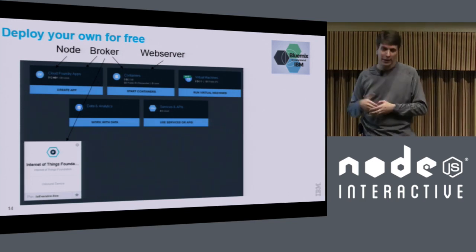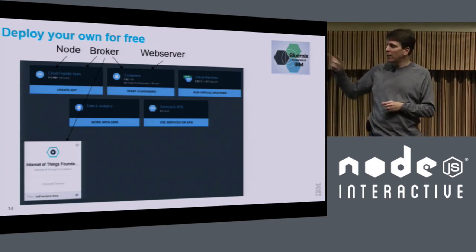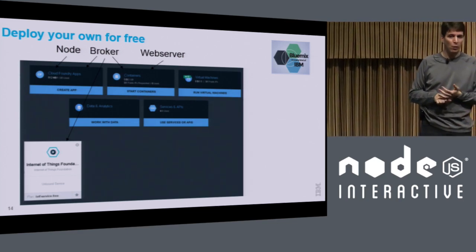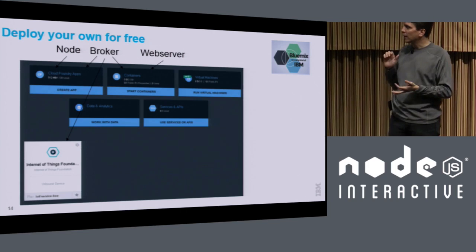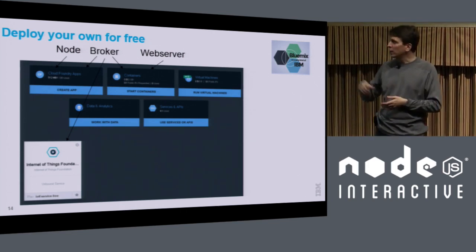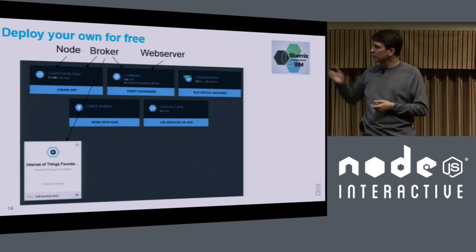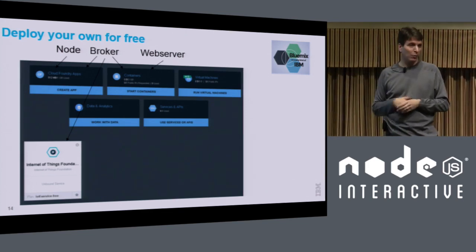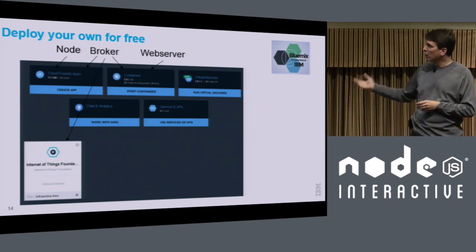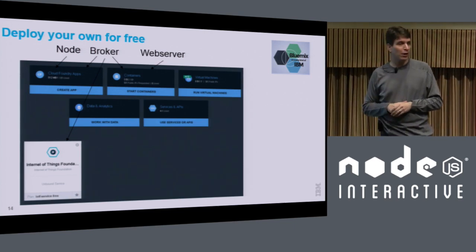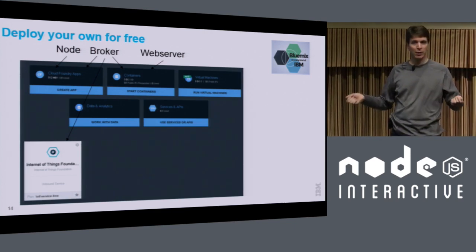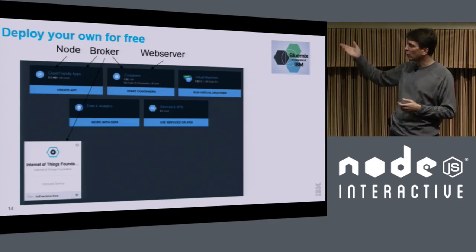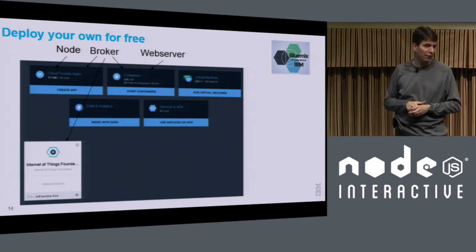So, in the Cloud Foundry app, which is basically the platform as a service, you can easily publish the Node components, so the Node controller, the broker. Equally, you can publish those as Docker instances in the Docker container option. You could also publish the web server there. And if you don't want to do that, you can also use the IoT service, which basically provides you the pieces to glue devices together without having to worry about the actual individual servers and stuff like that yourself.